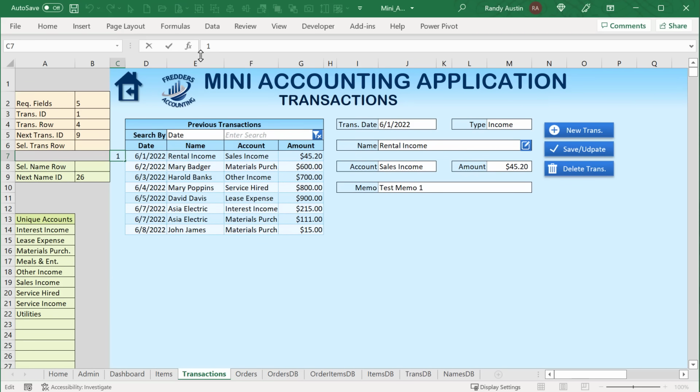So what I want to do is take this transaction ID and look to see if that transaction ID is here. If it's found, whatever row it's found on, notice it's found on 7 here, I want to place that 7 right here. So if I clear that filter, you see that that 7 got placed right here, because it was found on row 7. That's going to trigger the conditional formatting so that the user knows automatically what transaction has already been loaded, right?